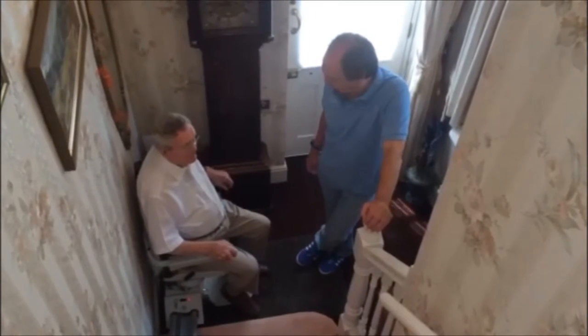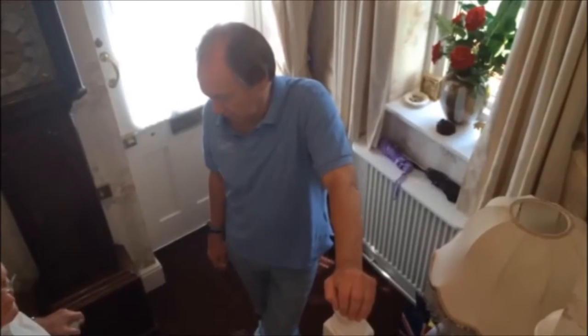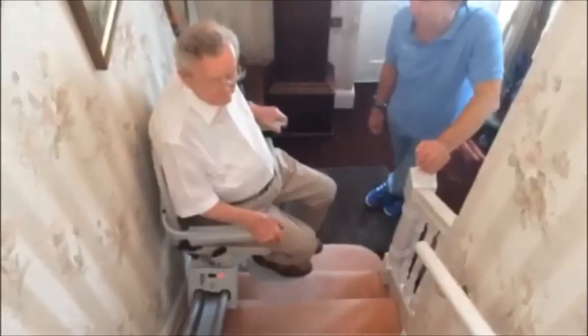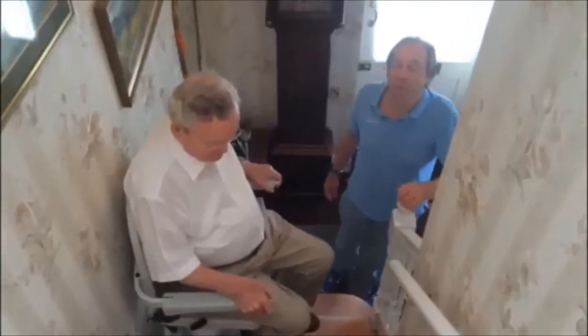Would you like to show us how it starts? Just press the button going up. This is how simple it is to operate — a simple rocker switch from either hand. Very nice, quiet, light up the stairs. Not quite as good as the motor car, Dr. Sterling, but I'm sure it serves a very good purpose.